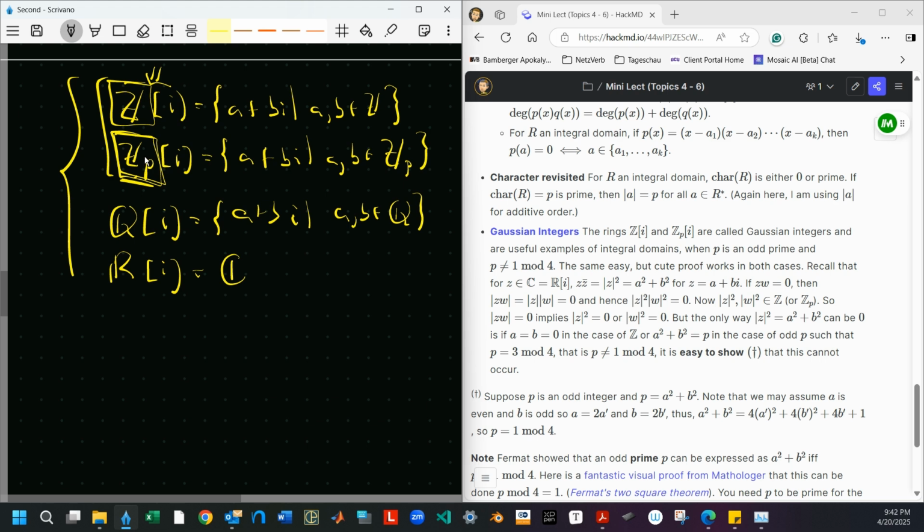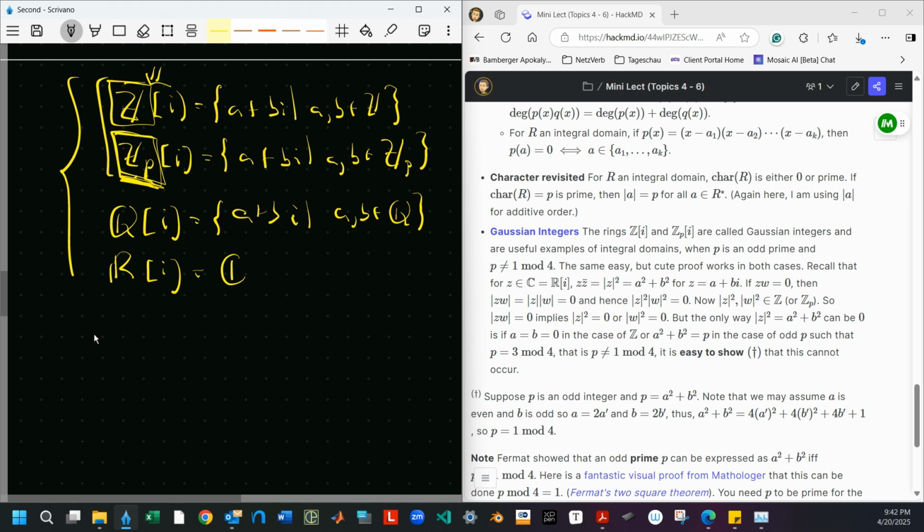But still these two cases are kind of new. I want to say that these are integral domains, and actually the same proof works in both cases. Again, what P being prime is giving me in this case is that Zp is a field. For part of the argument, I'm just going to use that P is odd. So let's see that there's no zero divisors.